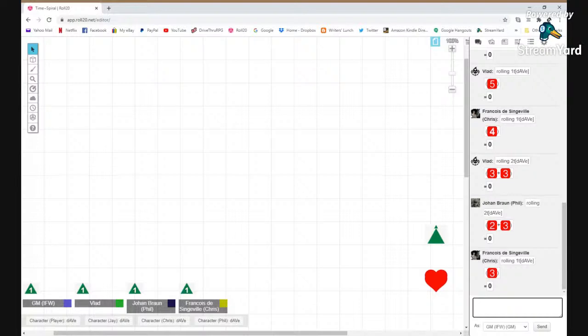Right. Botched. The green triangles on your character sheets are your PP, your plot points. So you always have one to start with. And it tells you in the PDF how you can use them. There's like 3 ways you can do it, or 4. I think there might be 4 now.